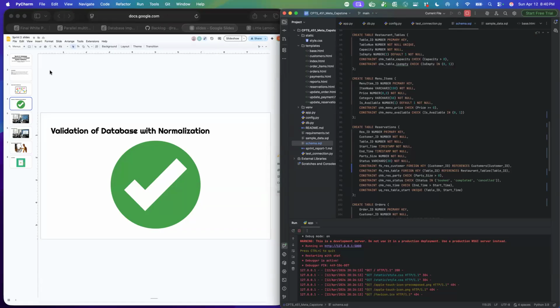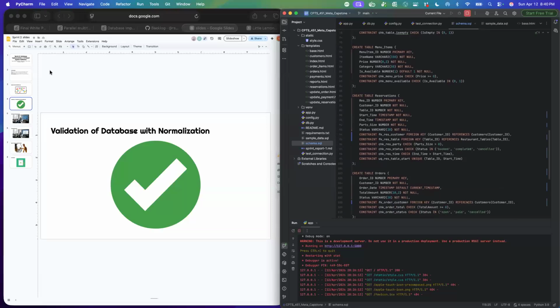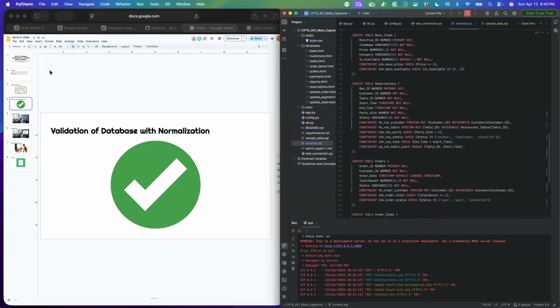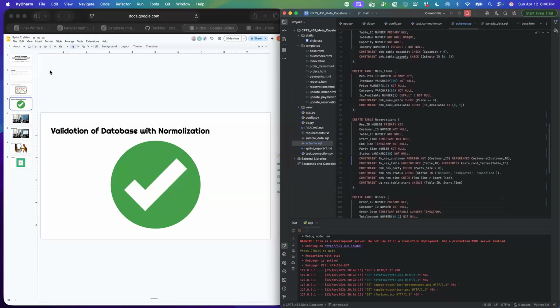Next, we have our reservations table. For this table, we have two functional dependencies. Our first functional dependency is that the reservation ID or res ID is dependent upon the customer ID, the table ID, the start and end times, the party size, and the status.